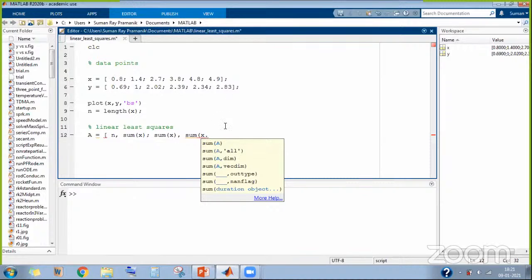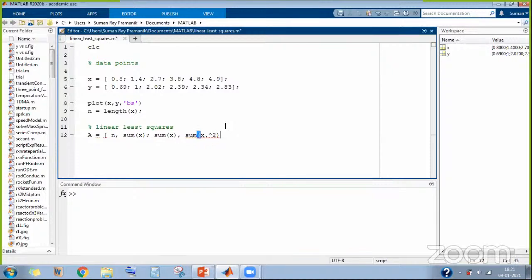So once again, we'll be using the dot for getting this, because if we simply do the square of this, it will not be appropriate, nor can we do a multiplication like x into x, because this is multiplying a 1 by 7 with a 1 by 7, which is not possible, so we have to use a dot. Instead of the power, we can also use a multiplication symbol with the x, because that also denotes x square. So we have created our A matrix.